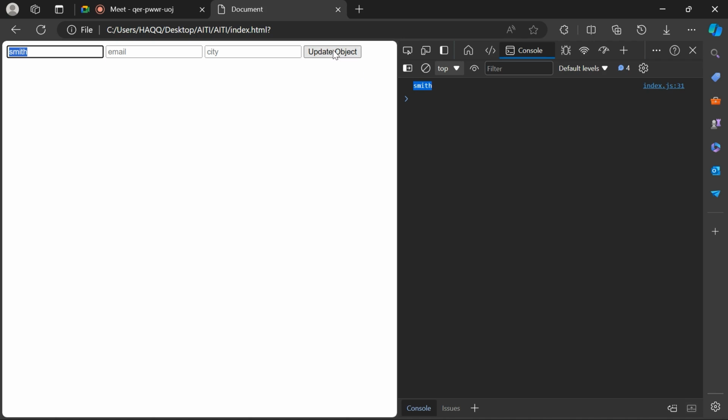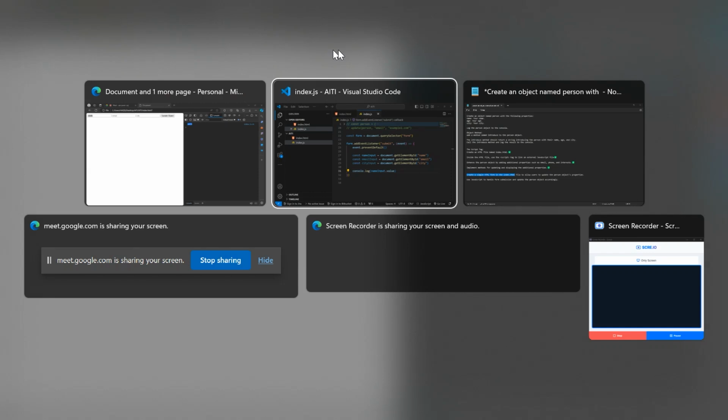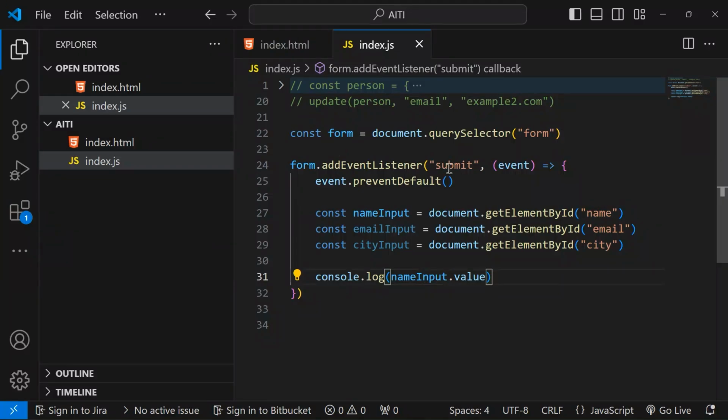When I click this button, it is going to trigger a chain of events starting from the beginning of this function where I have the submit event listener. And when it enters this function, it is going to get my name input, and we are logging the value of that input to the console, which is why I have Smith in my console here.